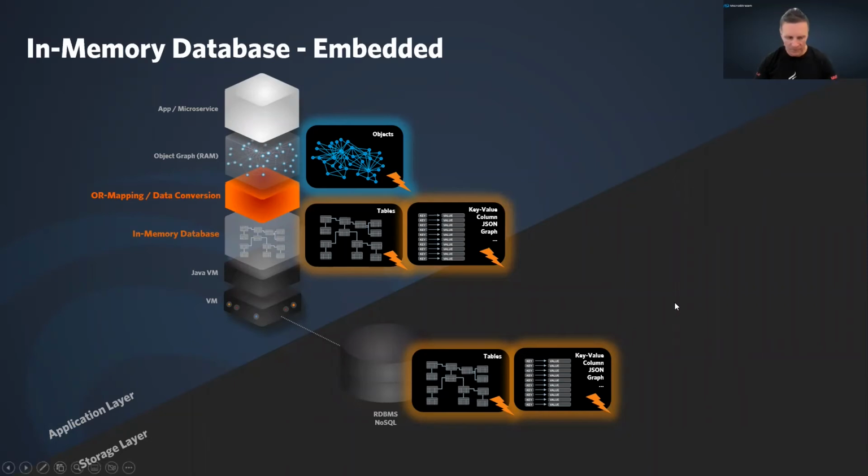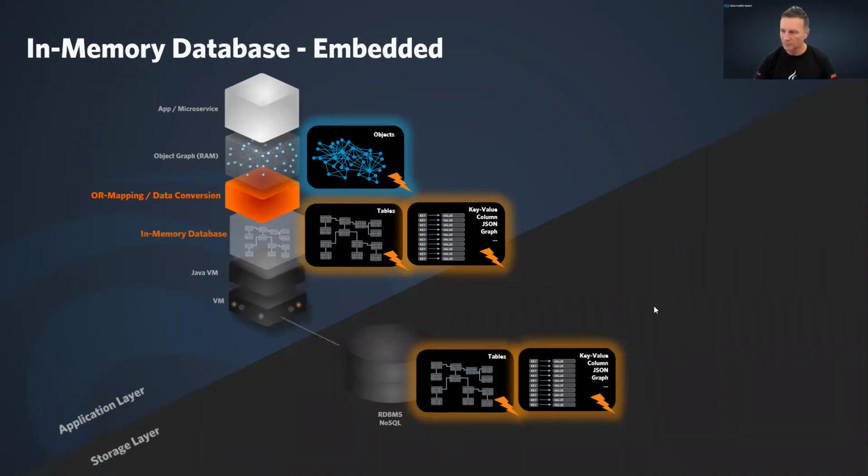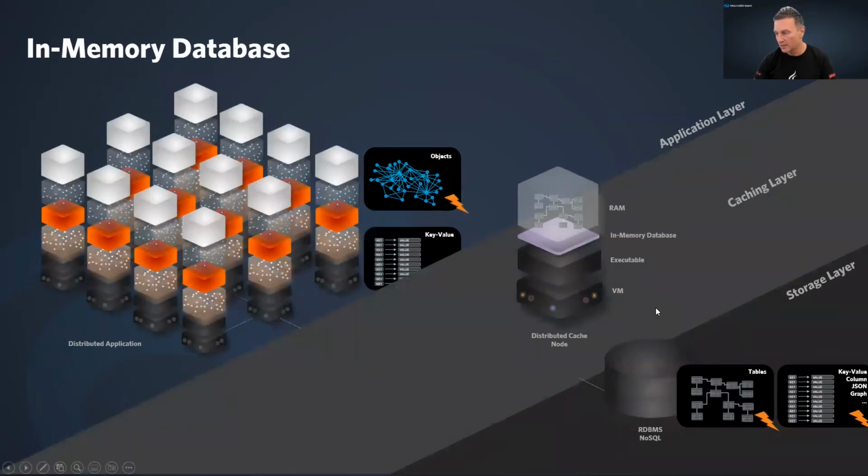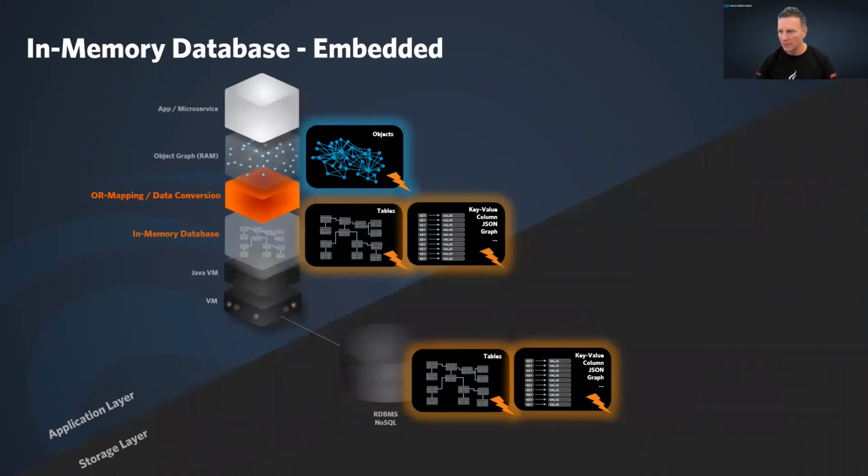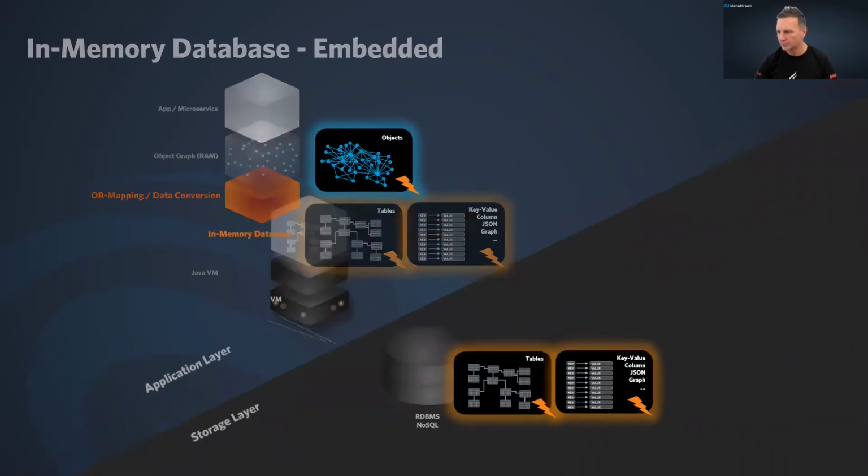But the same here again, you need memory for that. So we have to run big memory machines. Otherwise, it makes no sense to use it. Here you have the same. What if we want to run a distributed application? Does it make sense to start all of these machine instances with their own in-memory database inside?